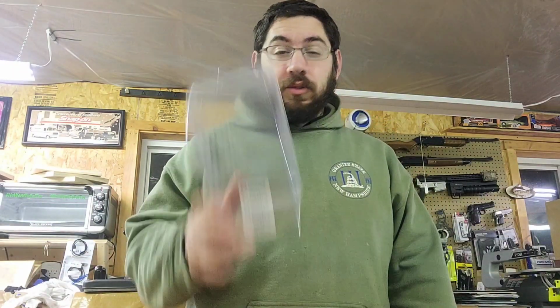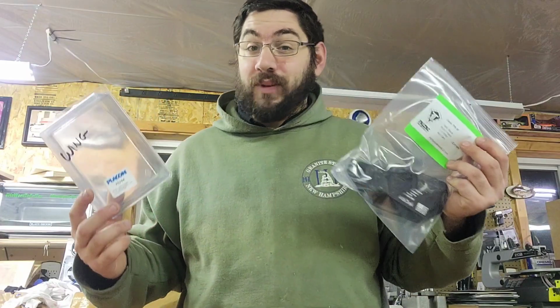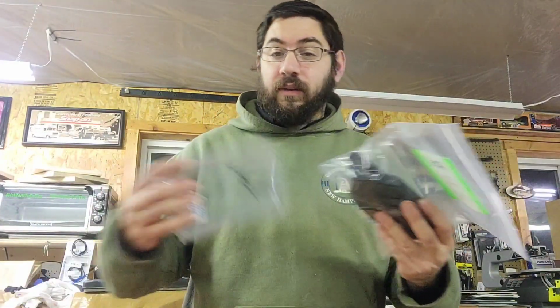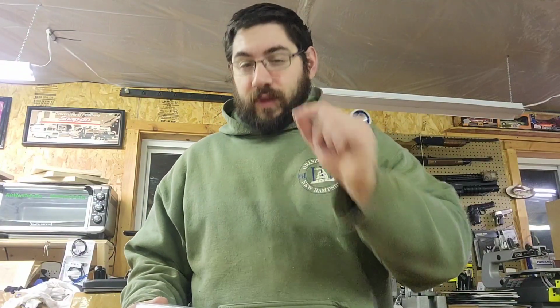So don't spend a lot of money, or spend a lot of money. Do what you choose, but don't be afraid to go the simple route, because it works. Saves you a couple bucks. Honestly, it doesn't make the holster look like crap, because the holster sells for itself. So they put the gun in there, they try it out, they do what they do. Oh, I like this, I'll take it. Never had an issue. Don't let anybody tell you otherwise.